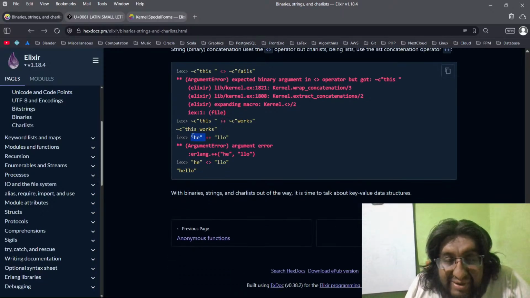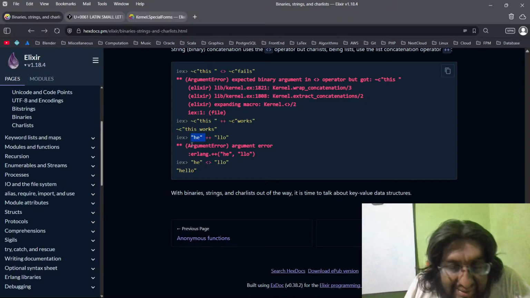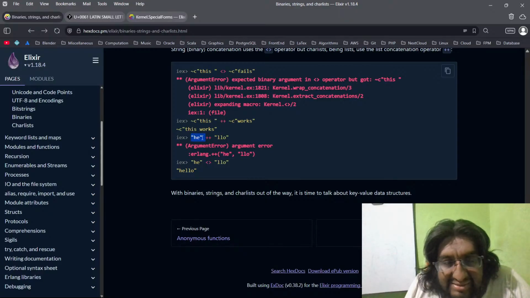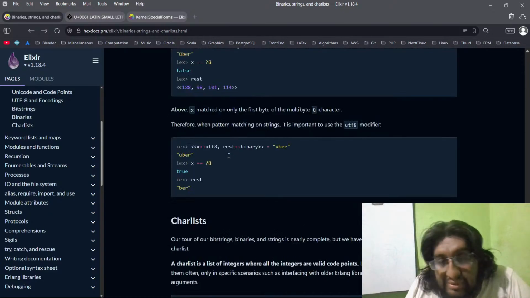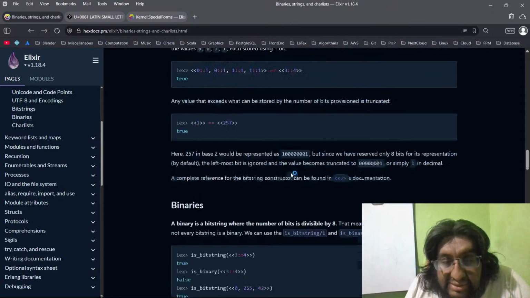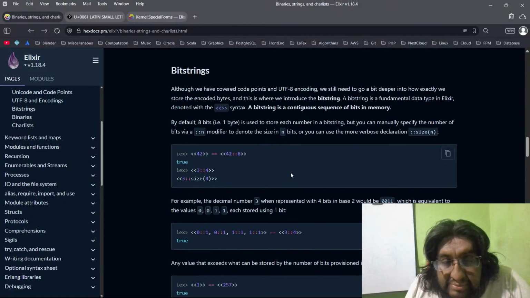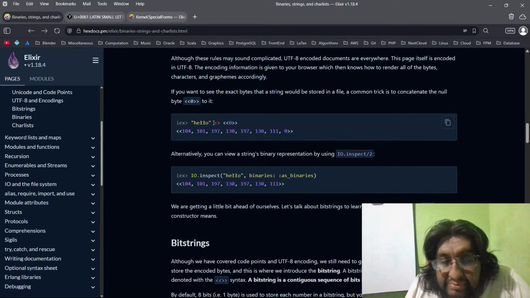And in here you're operating on strings. You need to use this operator, which in turn operates on bit strings. Where is this guy? Here.